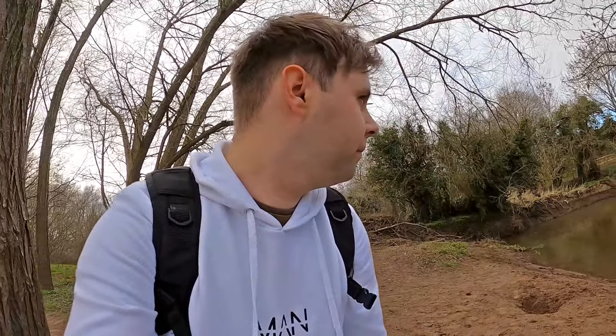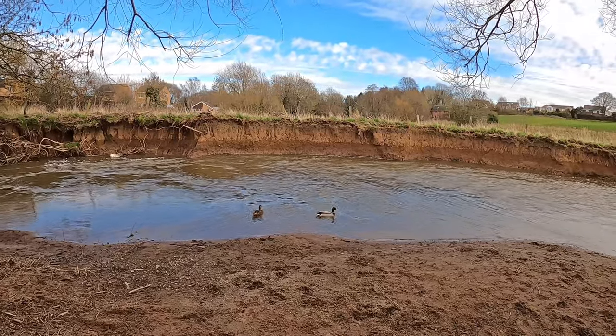I wonder if we can get just a little bit closer. I can't give them anything to eat. That would have been the one thing that would have really been the ace up my sleeve here. I've outstayed my welcome. Let's carry on with this walk. That's a nice little segment to start us off there. A little bit of nature at this, well, well-named nature reserve. Let's carry on our little journey, shall we?